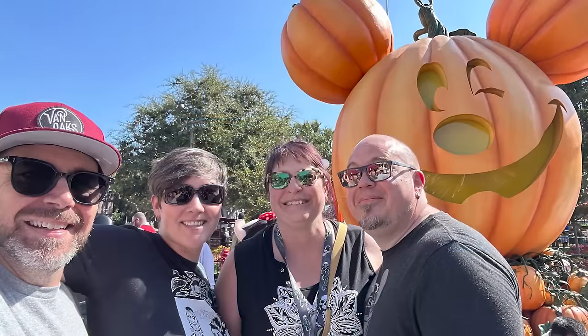A few months back you and Carissa came to Los Angeles, and Mrs. Van Oaks and I met you guys down at Galaxy's Edge. I shared with you that I had this idea for building a lamp out of a moisture evaporator. The more we talked about it, it sounded like a fun thing where I could build my version of a lamp and you could build your version of a lamp. There's no better place than when you're there to get inspiration — whether it's the moisture evaporators walking in or any of the stuff hanging on the walls. It just sounded like a fun way for us to do something in the spirit of two friends who like to make Star Wars stuff doing their own spin on things.